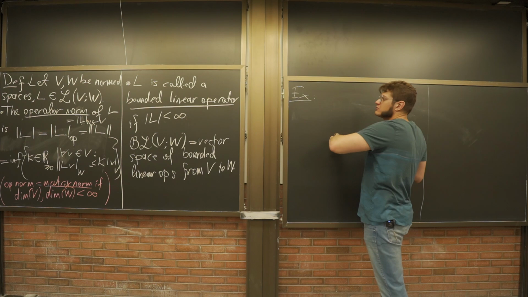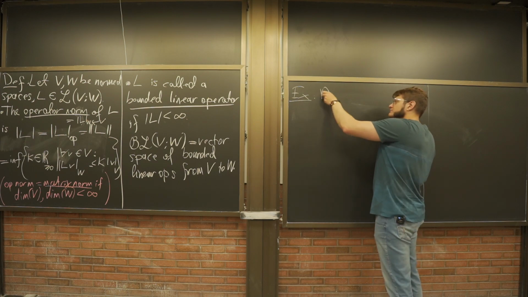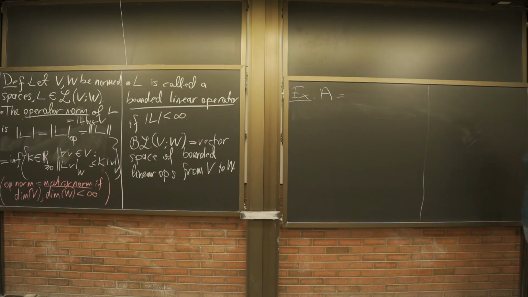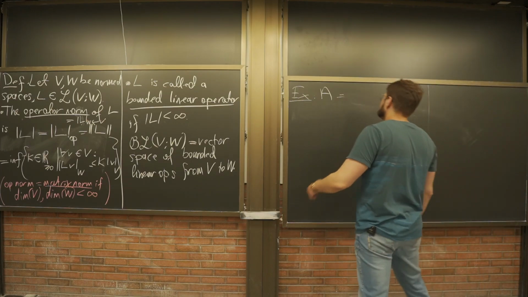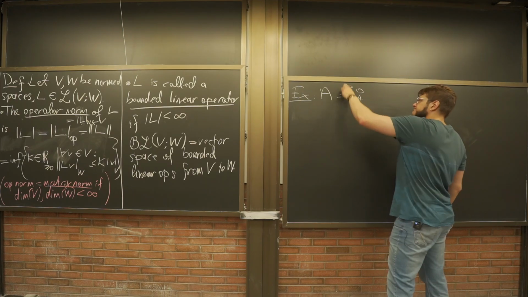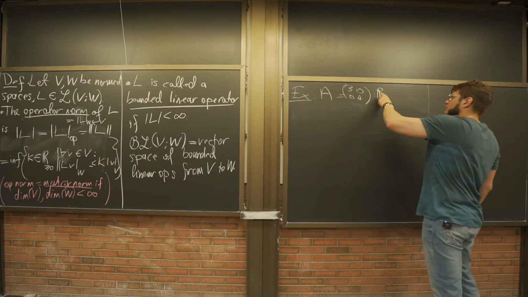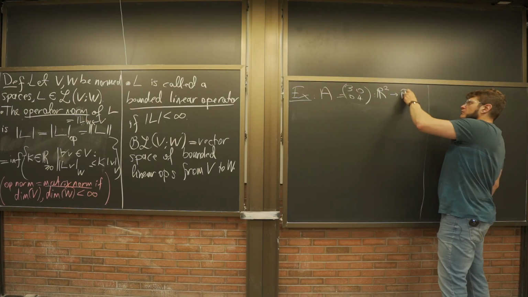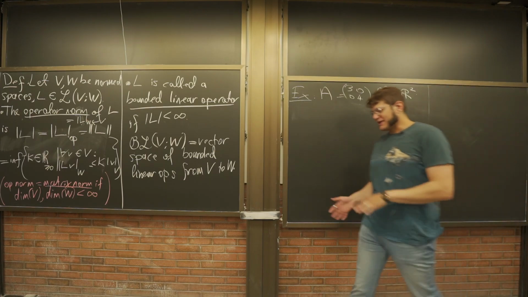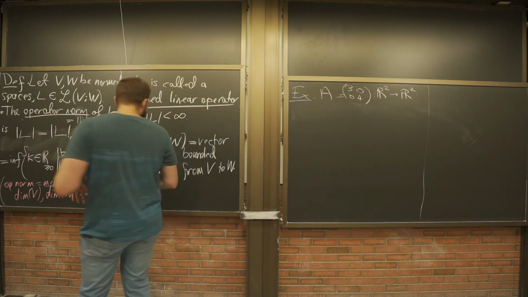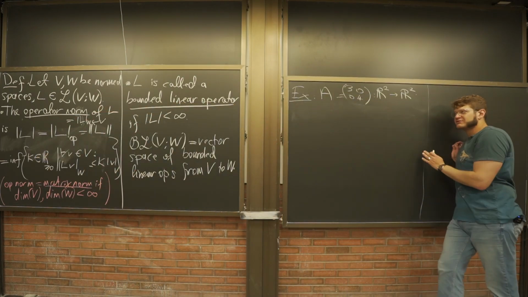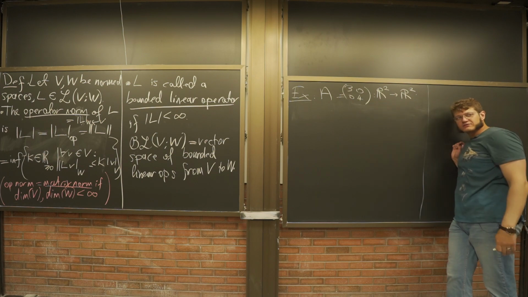Let's consider this. For instance, A, let's say that it's a linear transformation whose matrix, say in the standard basis, is the diagonal matrix 3, 0, 0, 4. Now that we've discussed this relativity and how everything is dependent on the bases, I'm going to fast forward a little bit, and I'm just going to give you the matrix, and I'm going to say, think of this as a linear transformation.